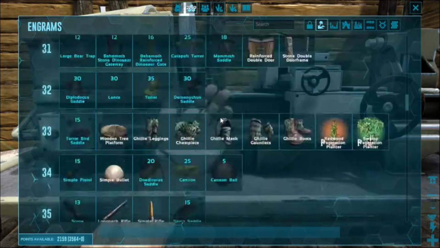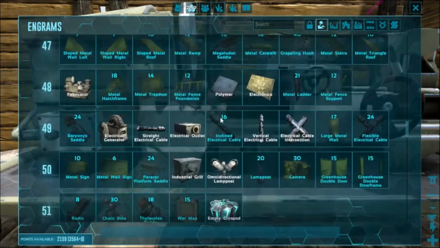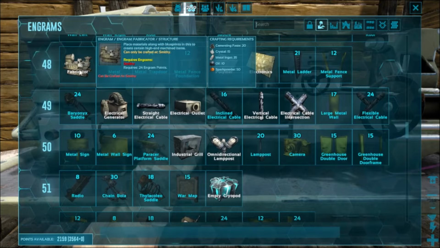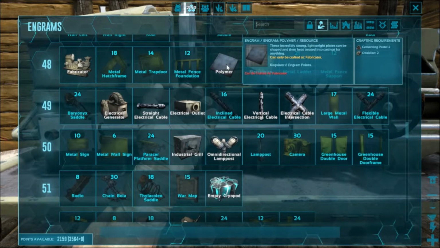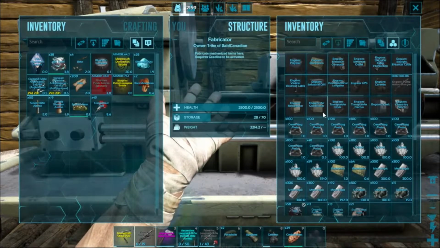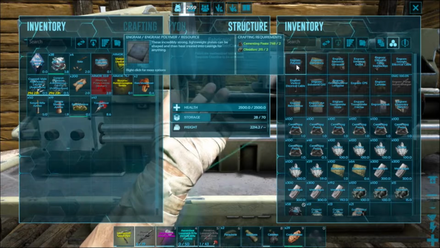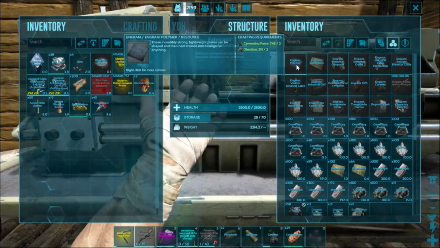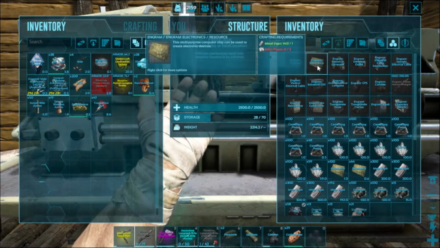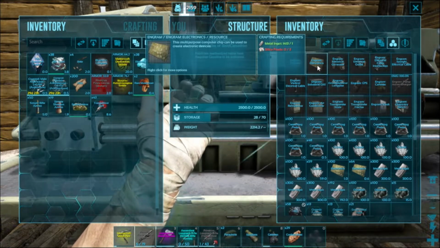So at level 48, when you get your fabricator, you can learn how to make polymer and electronics as well. So if we come in here, you can see polymer and electronics right here. To make polymer, it's 2 cementing paste and 2 obsidian. To make electronics, it's 1 metal ingot and 3 silica pearls.